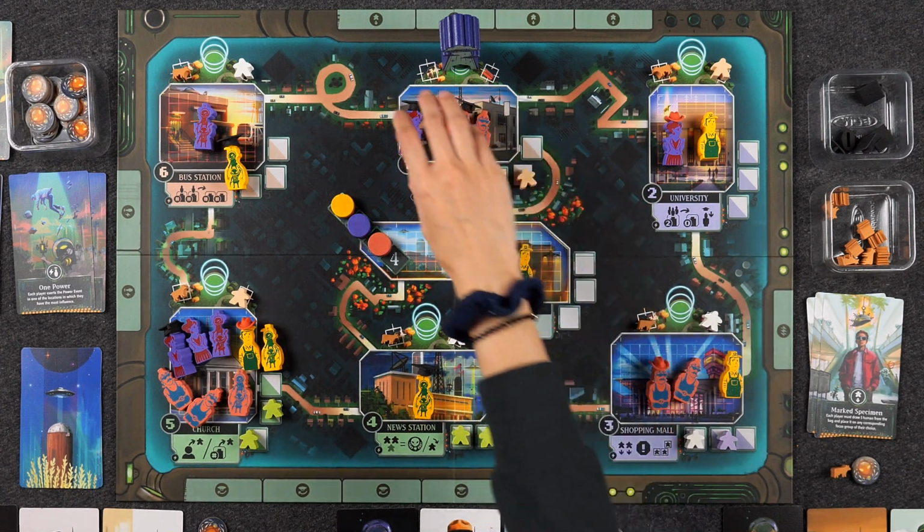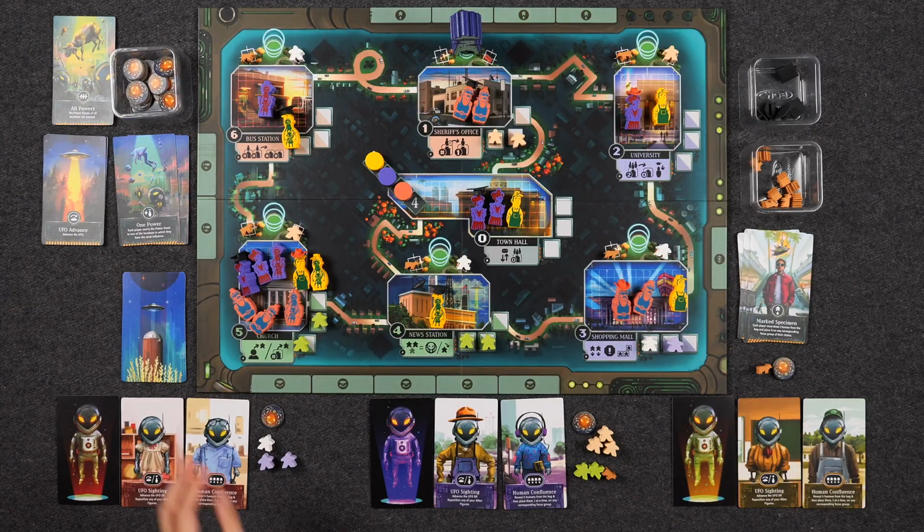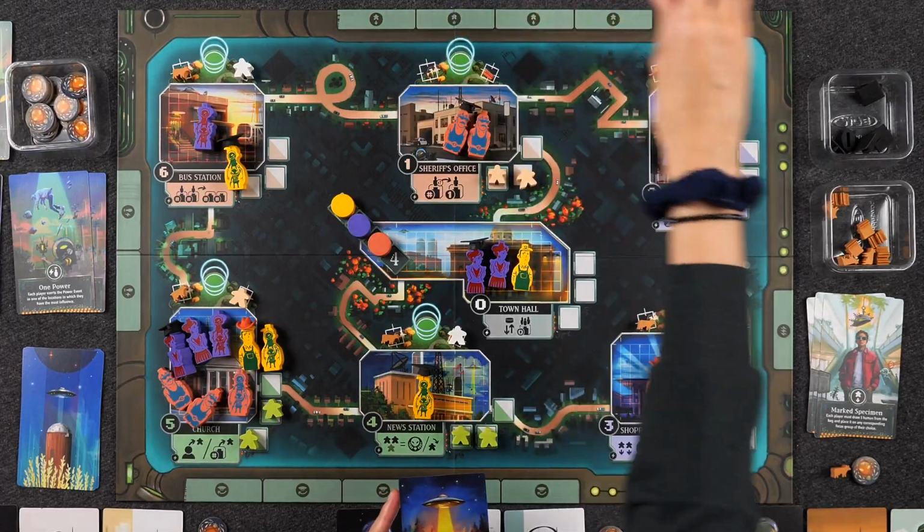Oh, because this is gonna fill. That's okay. I have so many beige. I'm gonna move back into the town hall. All right. Let's advance the UFO, shall we? UFO advance. Okay, so this is gonna move here.